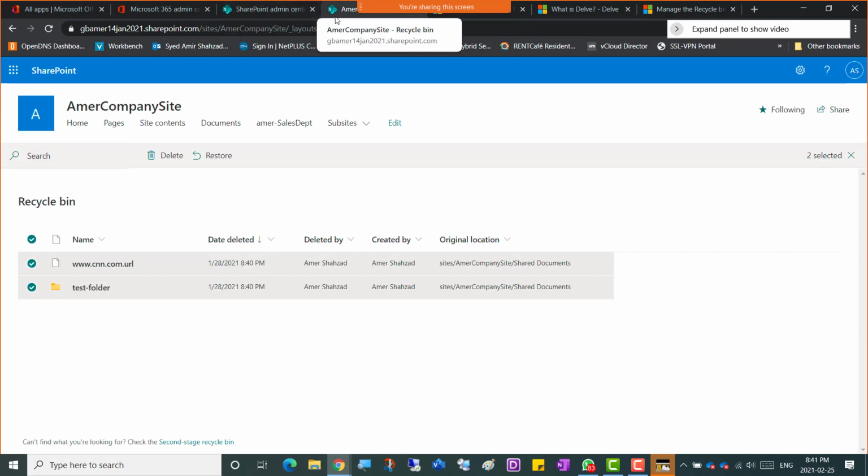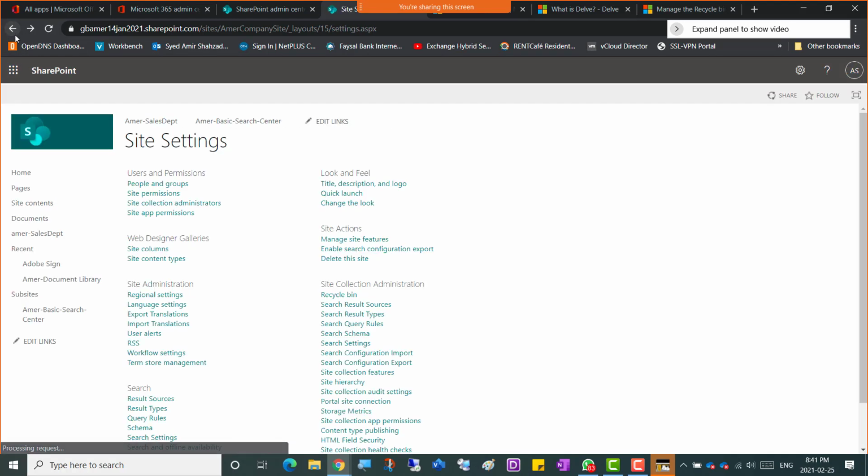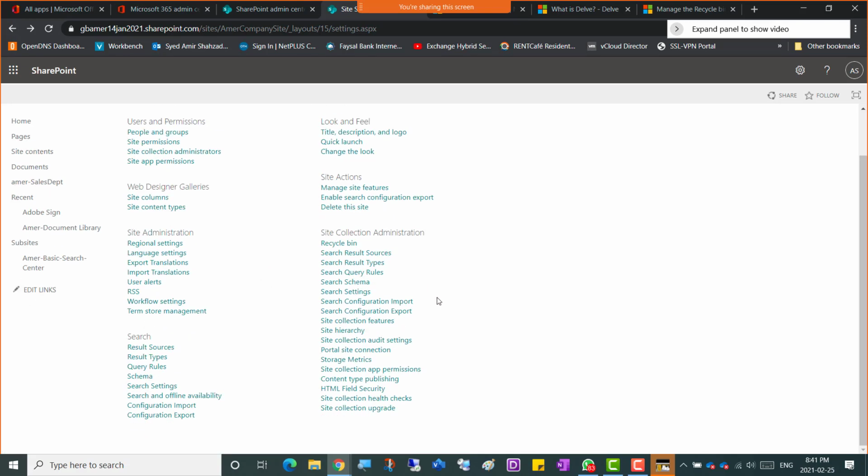Yeah, so it's 30 days for which the recycle bin settings will stay there. I'll just go back with the browser back button. So the company SharePoint site level settings are 30 days, and that's in the recycle bin here, under site collection administration.